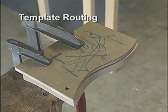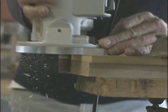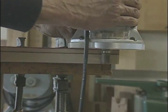Think of templates as the software for routing. They're encoded with information to transfer their shape to the work. Take this one for example. It can be used in at least 3 ways to produce quite different and striking results. The simplest of cuts is the full thickness route to template cut. A flush trimmer with its bearing rolling on the template cuts the work in its entire thickness to copy the shape of the template.